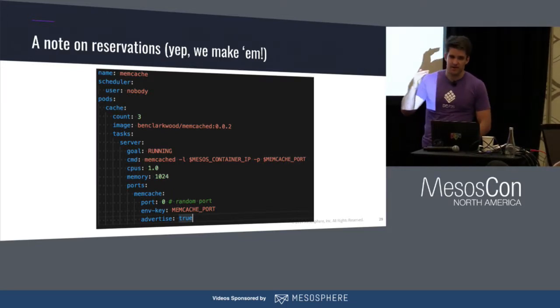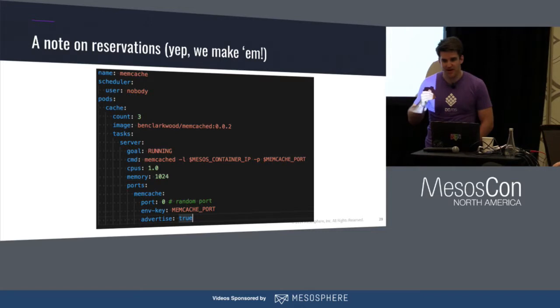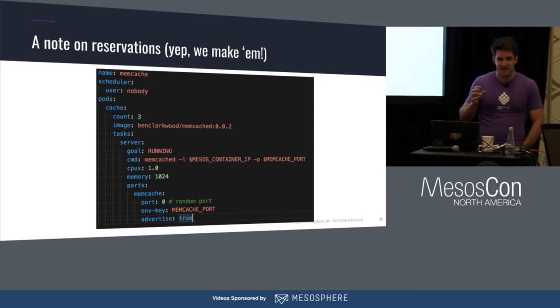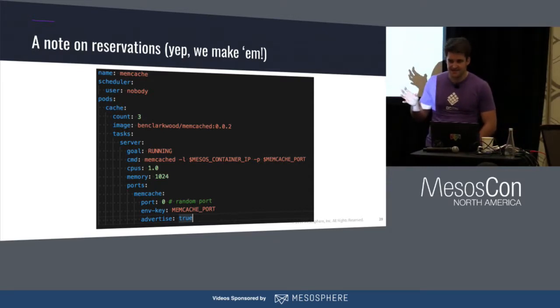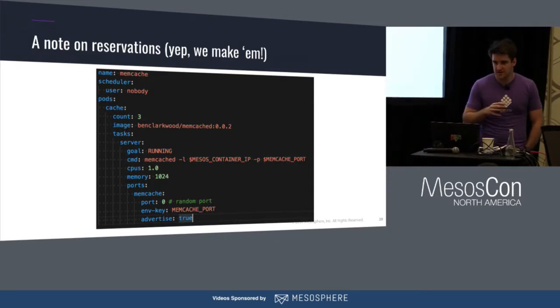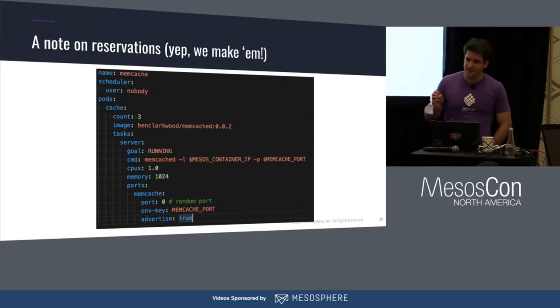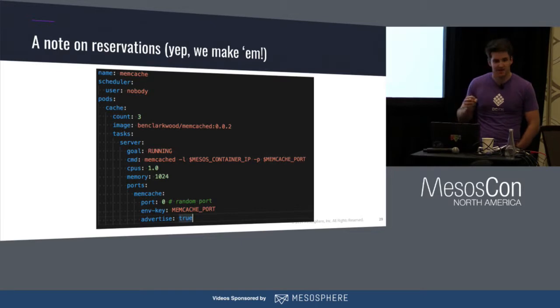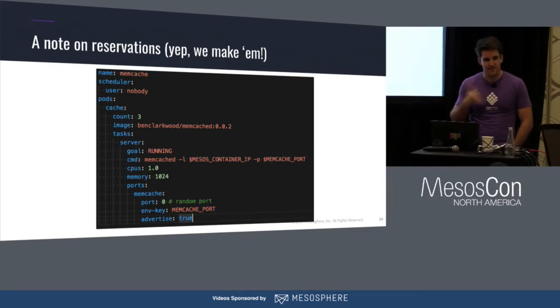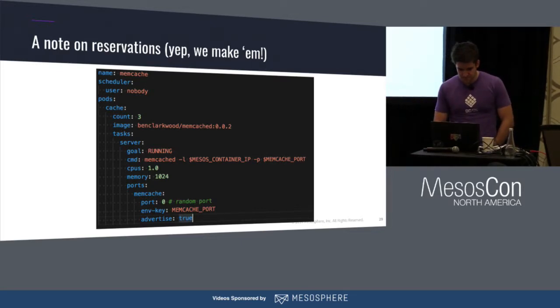If you want a volume to be available to all tasks in a pod, you need to put it at the pod level. If you put it at the task level, it will not be visible to everybody. Same for the sandbox. If you do something in the sandbox in one task, you will not see it in the other task. Same for the environment also. The tasks inherit the environment of their executor. They do not share environments with their task neighbors.